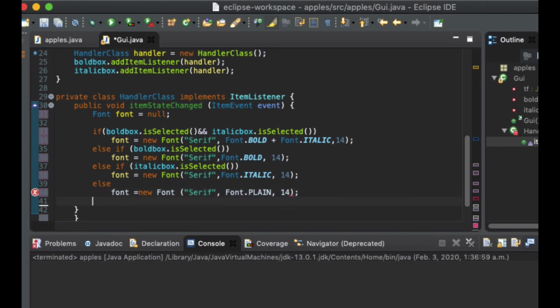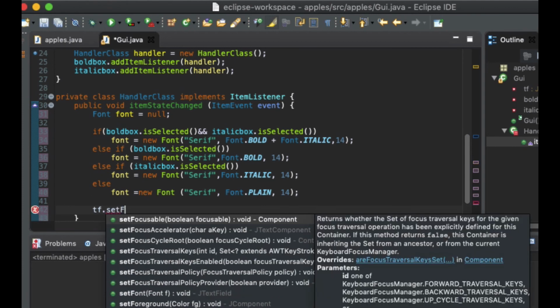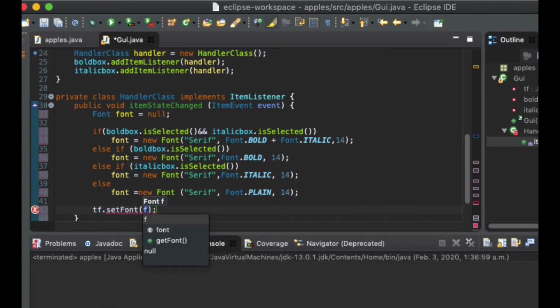Okay, now we are done with this one, and the last one is tf.setFont, here font. Okay, now we are done with this.